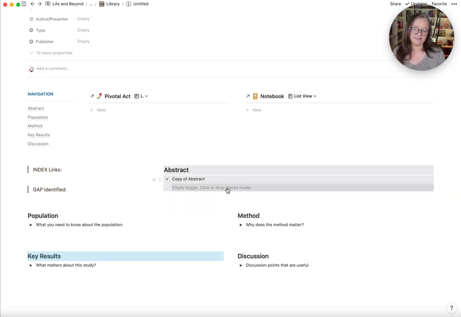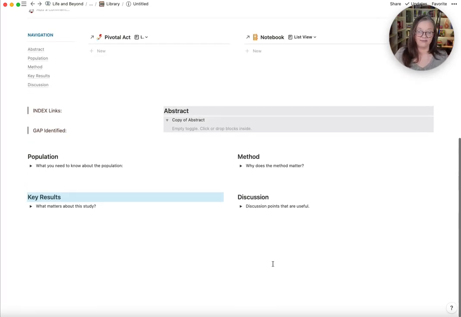I copy and paste the abstract right here, and technically this part might not be necessary because I also embed the PDF, which means the abstract is right down here at the bottom. But there's something about just having that copy and pasted here as a quick toggle, especially when all these other sections get filled out, so I don't need to go down to the PDF. I try not to touch the PDF much. I embed it here just for ease of use, but you wouldn't really have to do that either. It depends on what process you want to put in place.